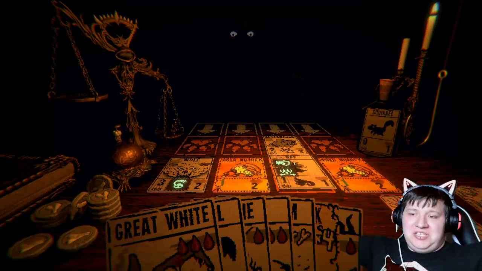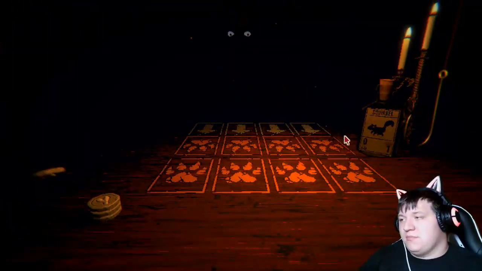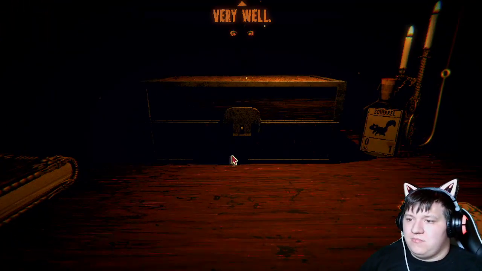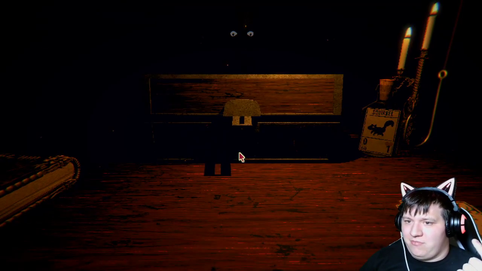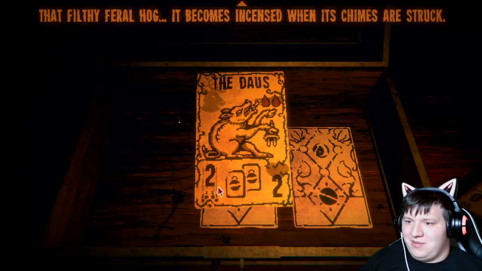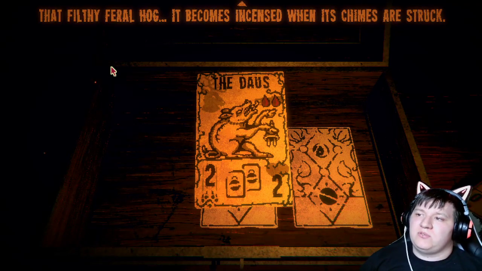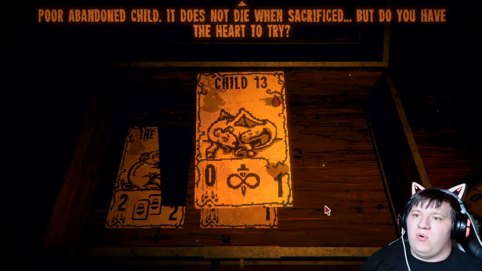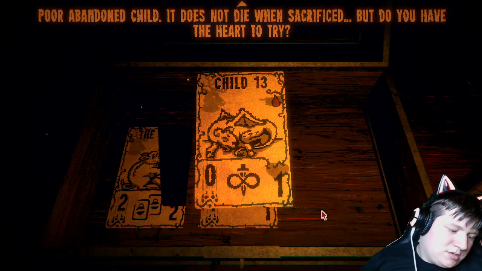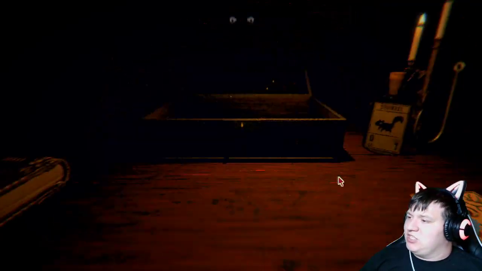I'm a strategy genius. Let me relight your candles. Very well. You may choose a rare card. I see it. That filthy feral hog. It becomes incensed when its chimes are struck. And poor beta child. It does not die when sacrificed. But do you have the heart to try? I do.